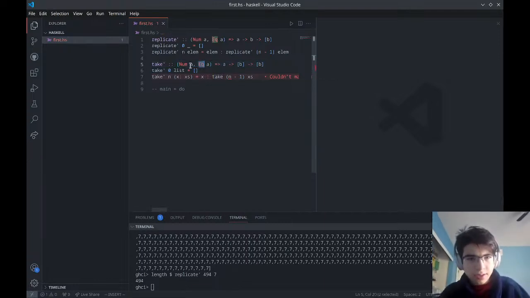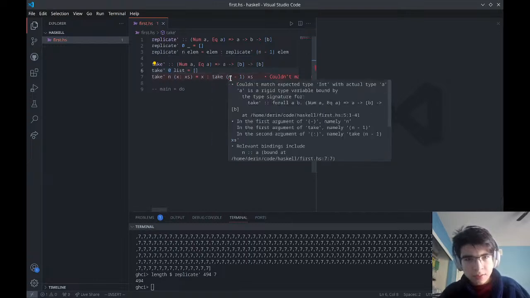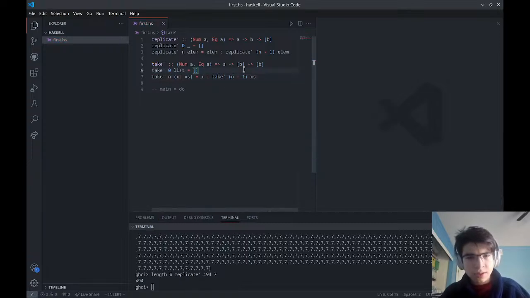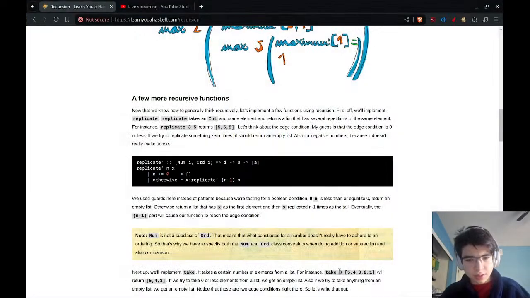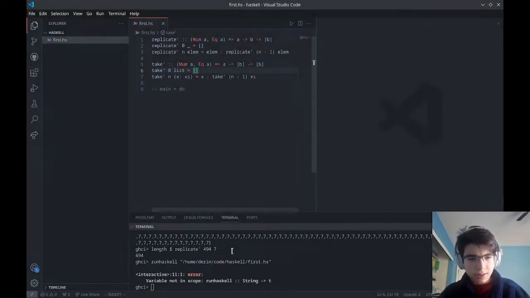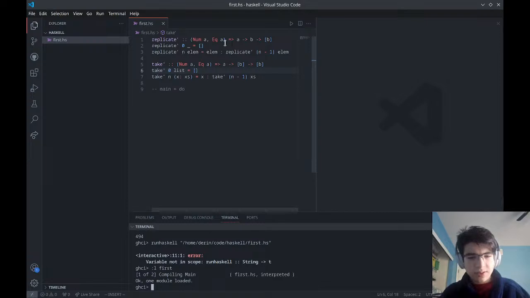Do I need... I already said that this is a number-like type. What's the problem? Oh, oops. There we go. Alright, let's load first. Alright.